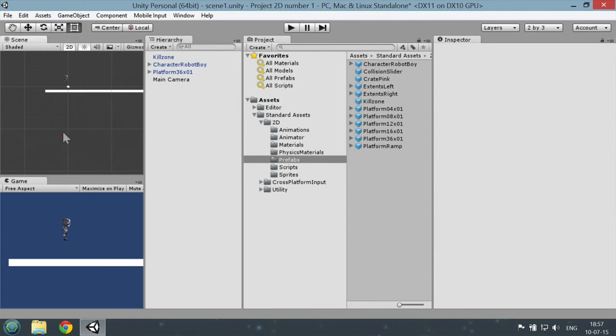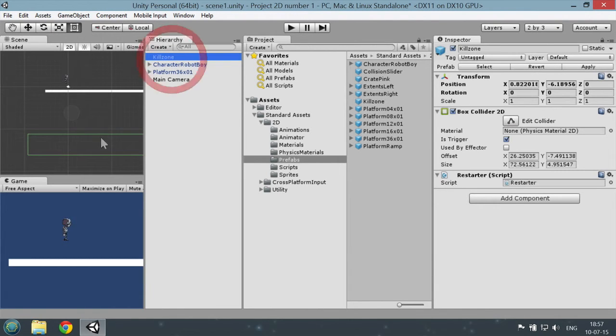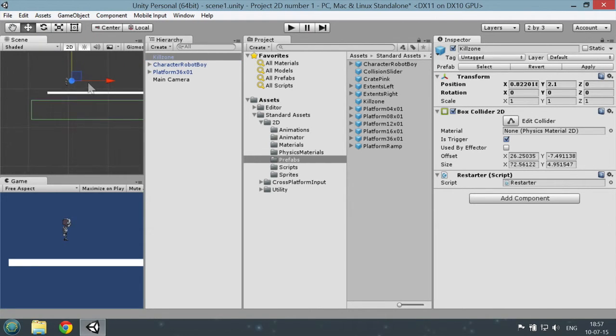You have to press the W in order to get these two arrows. Now I can position it. You can also use the blue square and position it anywhere in the scene you want.